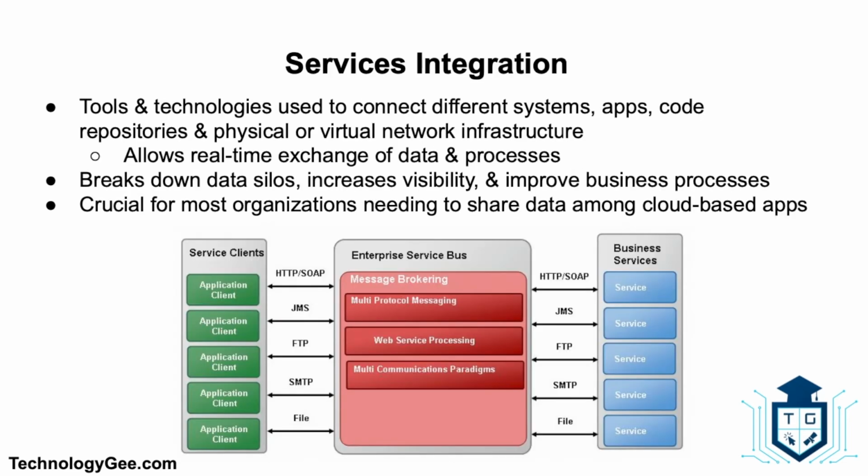Next, we have services integration. Cloud services integration is a series of tools and technologies used to connect different systems, applications, code repositories, and physical or virtual network infrastructure to allow real-time exchange of data and processes. One of the main goals of cloud service integration is to break down data silos, increase visibility, and improve business processes. These service integrations are crucial for most organizations needing to share data amongst cloud-based applications.